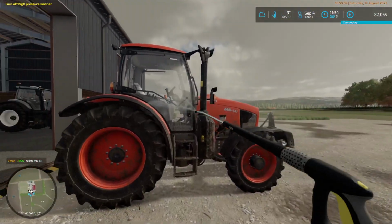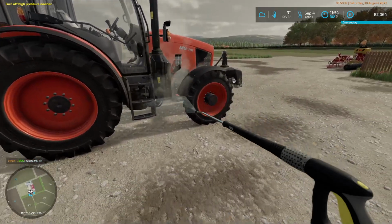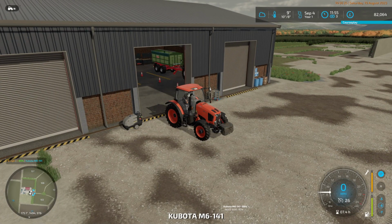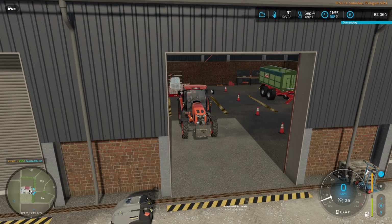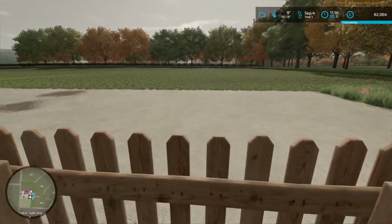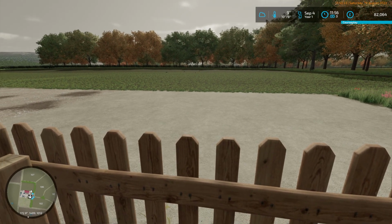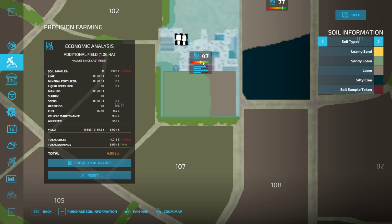So now that we have got rid of the need ploughed state on that field, that might give us, well, we'll check the thing. Put this away. So I don't need the orange tractor for October, at least not right away. So the plant, oh, I was going to fertilise that, wasn't I? That ground does need fertilising. We can do it any time in October. As I said, I'm probably not cutting that this year, but I was going to check the environmental score now that it's done. I have no idea what that means.